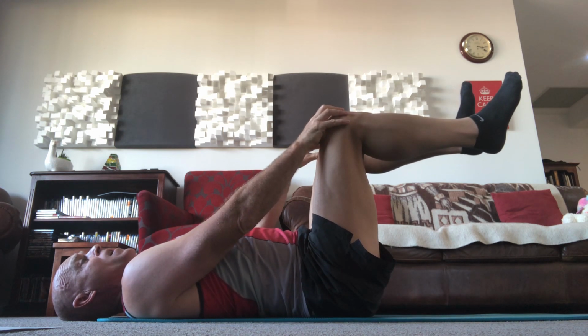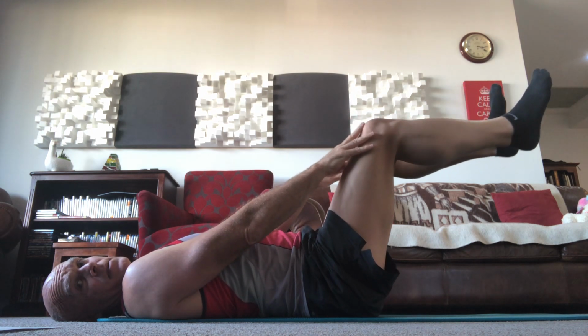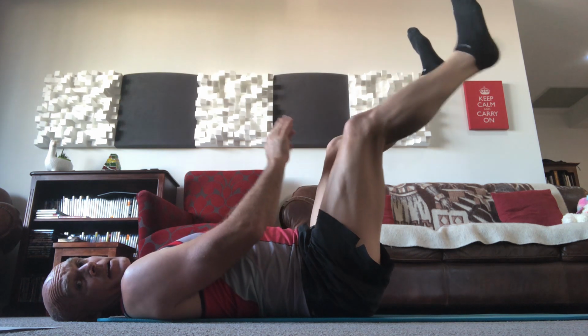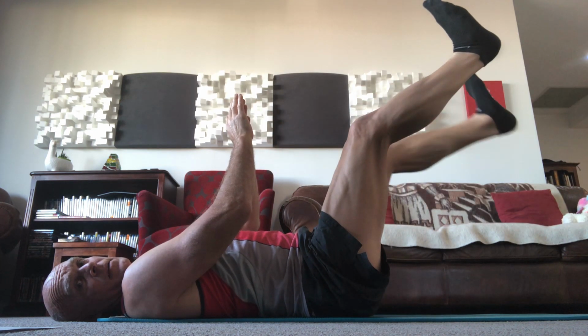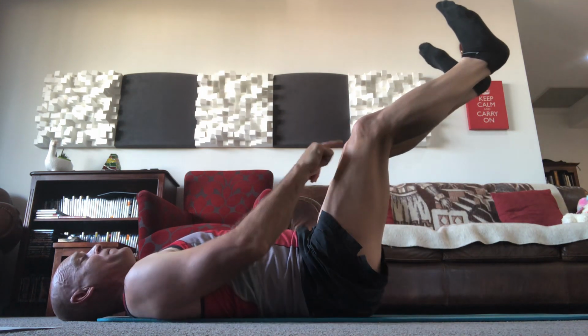I'm now going to make it a bit harder. How can I make it harder? I could have a bigger angle under the knee, like so. I could still keep my normal coffee table doing that. And I could still scissor, like so, maintaining that angle at my knee. Closer you come to the floor, the harder it is. And further away, coffee table is harder as well.